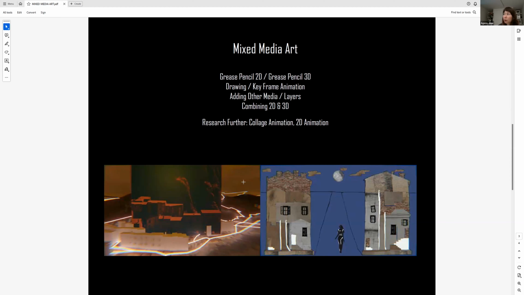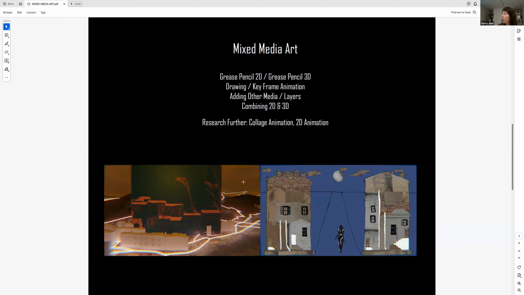Then we're going to talk about adding other media, which we also covered a little bit in previous classes by adding images, but we'll go over that more, what else you can do with those images, and how to layer all the things together. Again, we're going to be combining 2D and 3D, which is pretty neat.